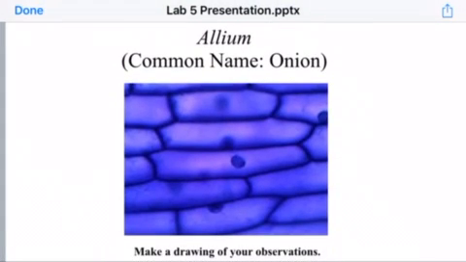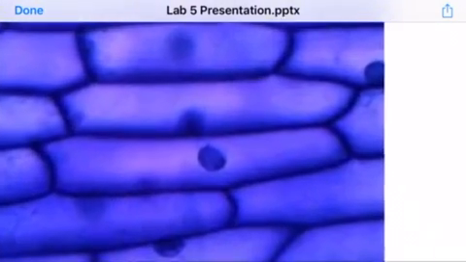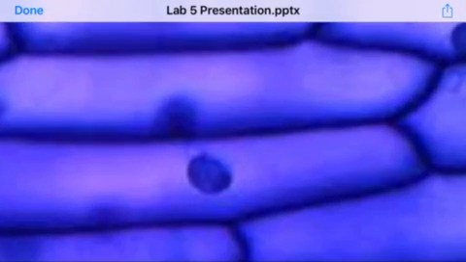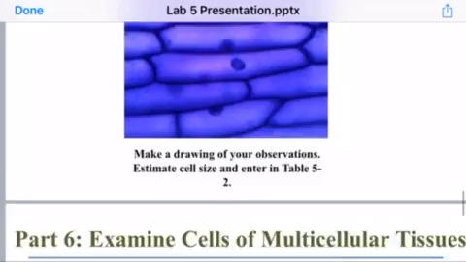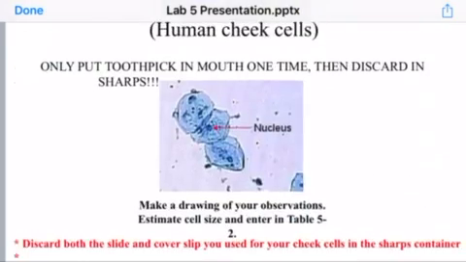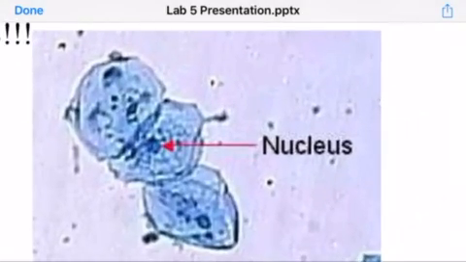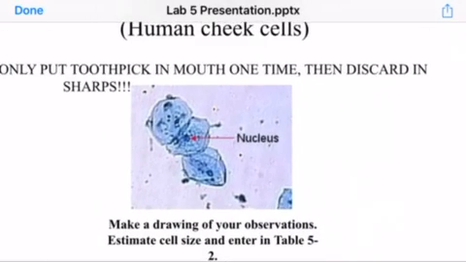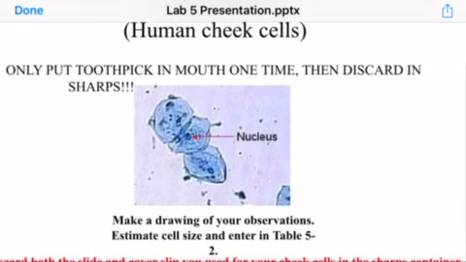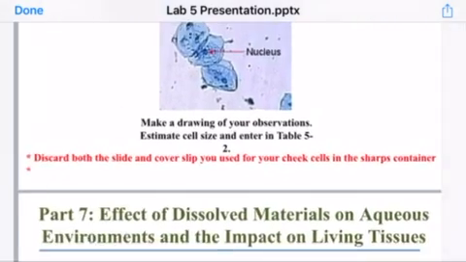We'll get to look at onions. Sometimes if you're lucky, there'll be cells that are dividing. So this nucleus right here will be splitting apart. That's always a good thing to find. It's very cool. And then we'll take a look at our own cells. And they look very much like this, just little sacs, and you got a big nucleus, and that's it. But it's definitely cool to see for the first time.